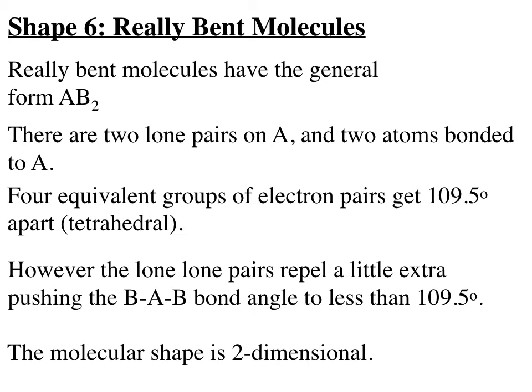Now, one more thing to say, maybe this is a little bit weird, that the really bent molecule is actually two-dimensional. Now, a trigonal pyramid, which is based on tetrahedron, is three-dimensional. A tetrahedron, of course, is three-dimensional. But now this really bent molecule, which starts out as being from a tetrahedron, which is three-dimensional, has atoms that can be placed in a plane. And quite simply, what we can think of is that we can put the dots in the positions on the tetrahedron, one out of the plane, one behind the plane of the paper. And the remaining two B's can be on the page with the A.